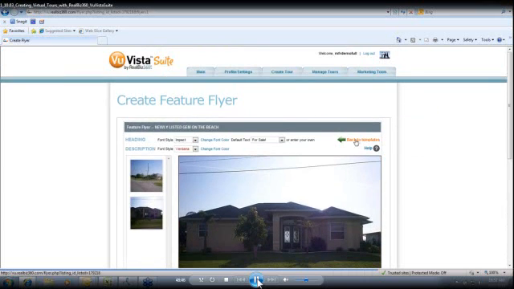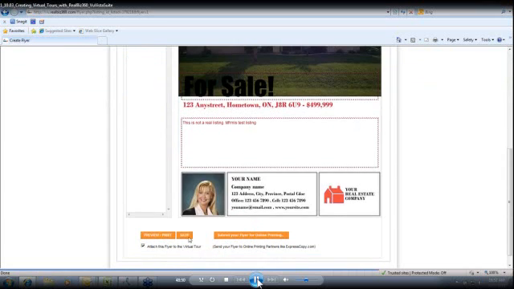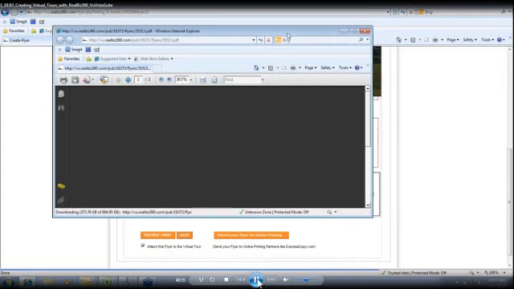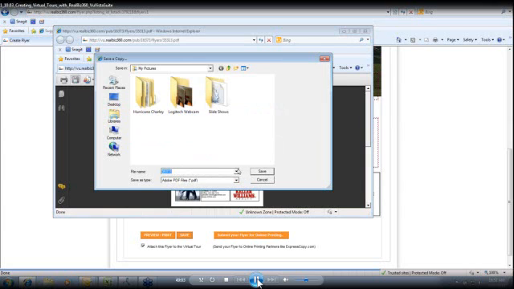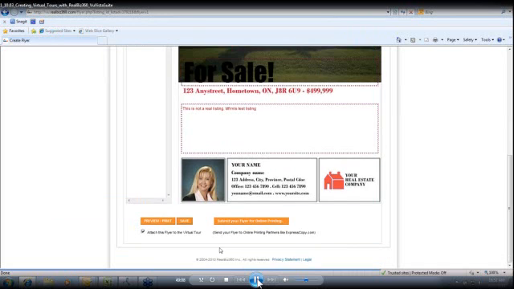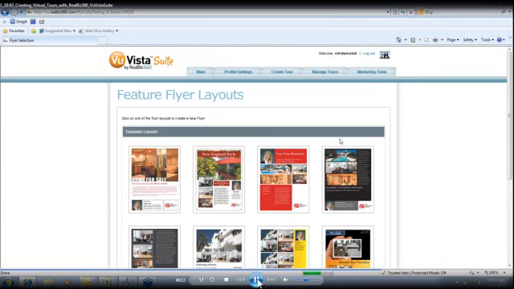All right. And I'm going to go back to my templates, save this. Go to the bottom and click Save. When I click Save, of course, it's going to pull it up, and I'm going to have to choose where I want to save it to. So I'm going to click Save the file to my computer, and I'll put it right here. And there we go. All right.